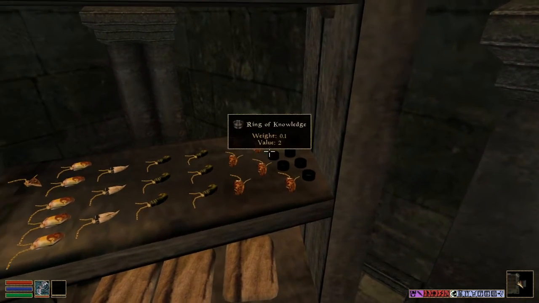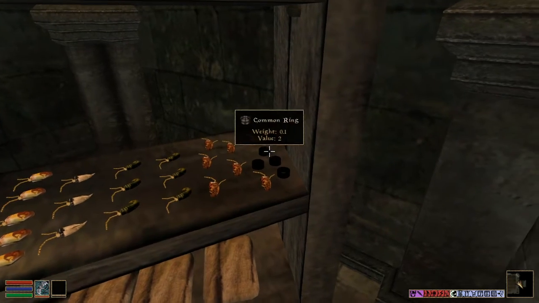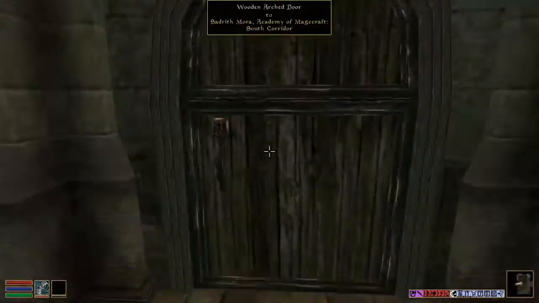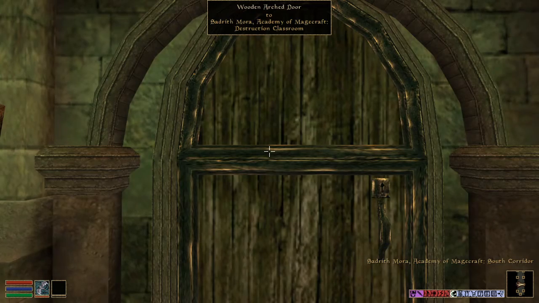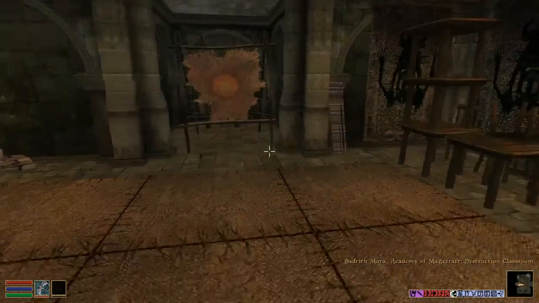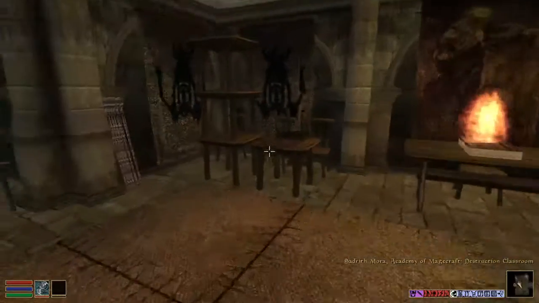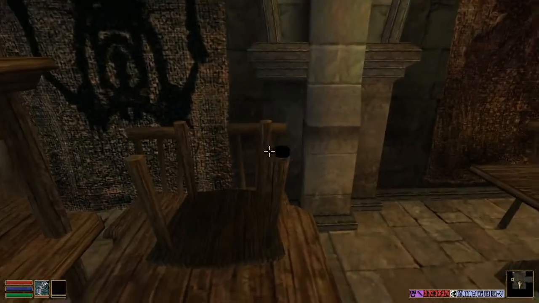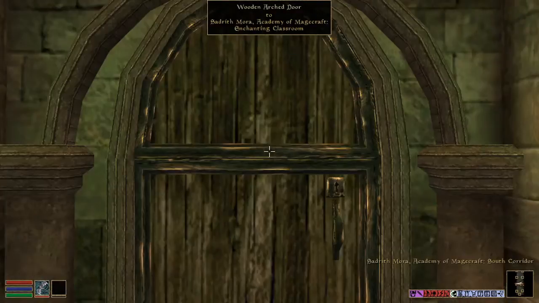Rings. Hiding amongst identical but useless rings. Clever. Destruction. The upside down chair. Well, that one was surprisingly easy.